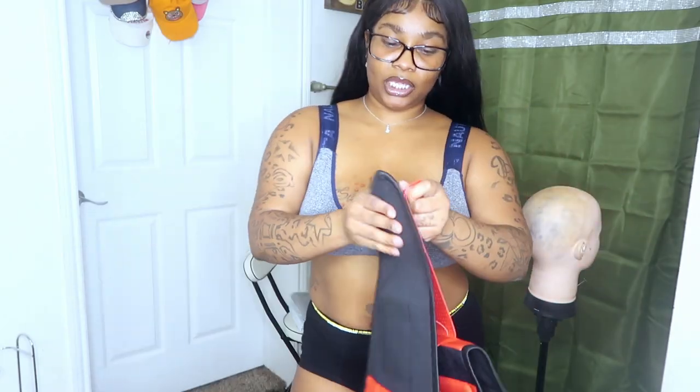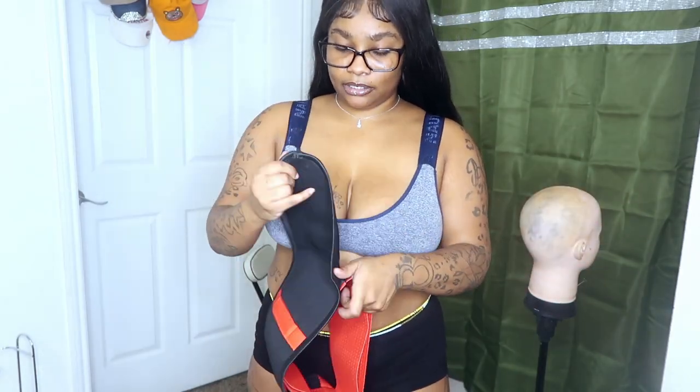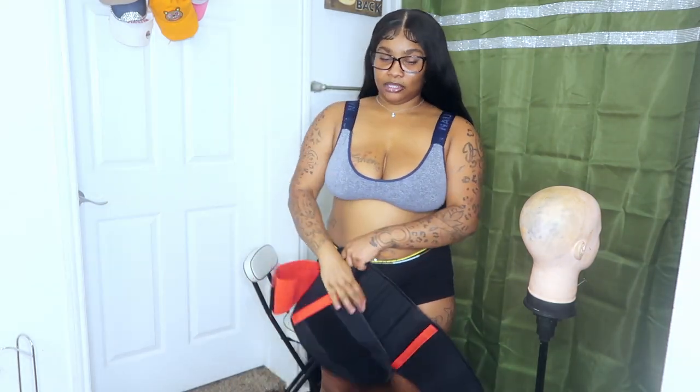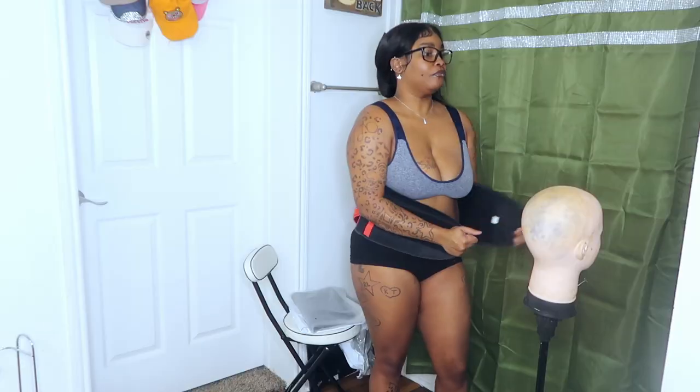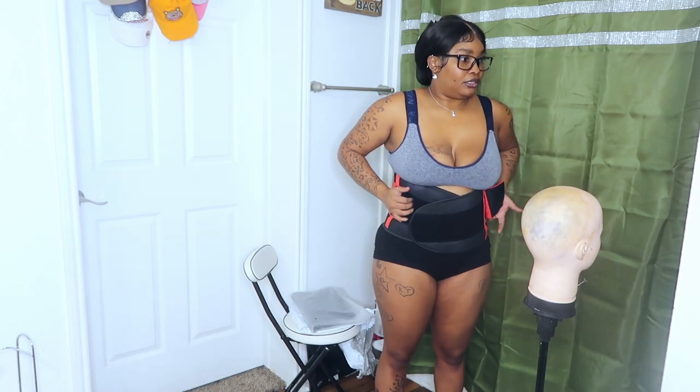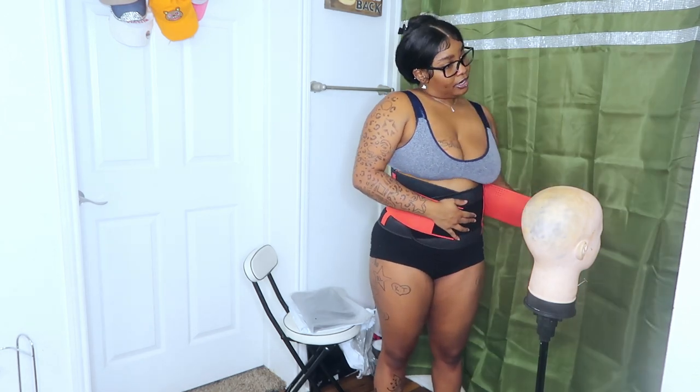The next one will be this waist trainer. I'd be looking at waist trainers with those Instagram models, and let me pick my hair up. I just like how I did my hair too. FEMME Shapewear wanted to collaborate with me right in time because I was in need of some new waist trainers, and I didn't know who I wanted to go with, because it'd be so good up on Instagram that you don't know who to go with.